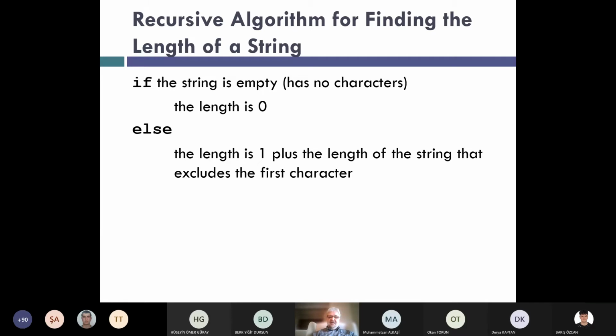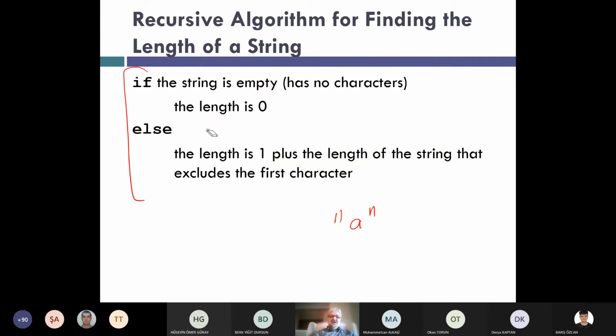Using a string with one element as a base case will not be correct, since the input to this algorithm could be an empty string, and in that case, the empty string will not stop the recursion, and recursion will go on and on. It will never end.